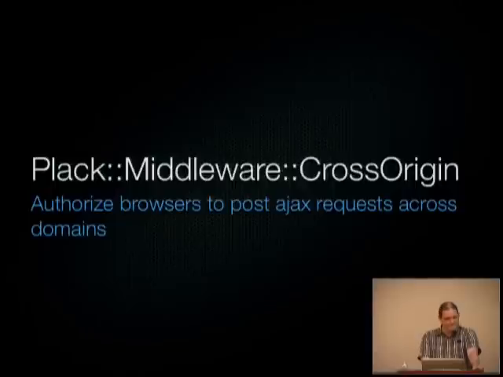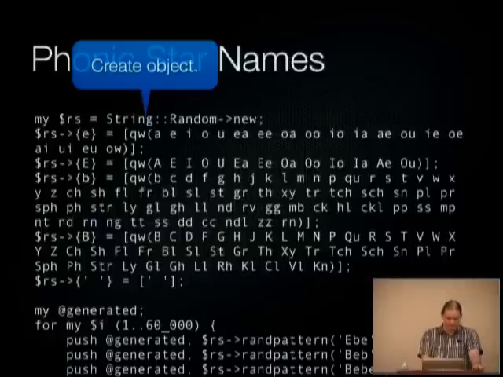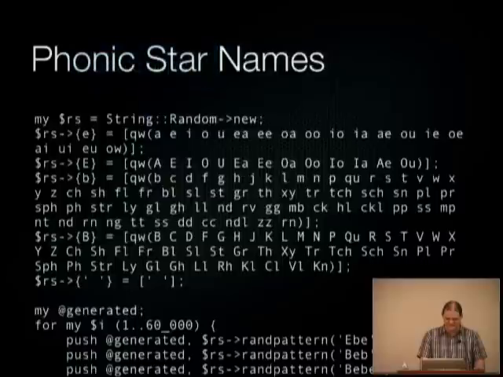So the capital E's there and lowercase e's there are not defined by string random? No, they're defined. I've got these, and you can put them together in these ways. You could have a whole bunch of those and say we combine them in these ways, and you can therefore have Klingon-sounding star names and Friday-sounding star names and so on and so forth. Awesome. Cool.